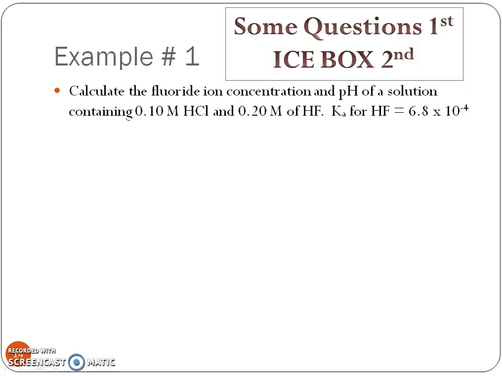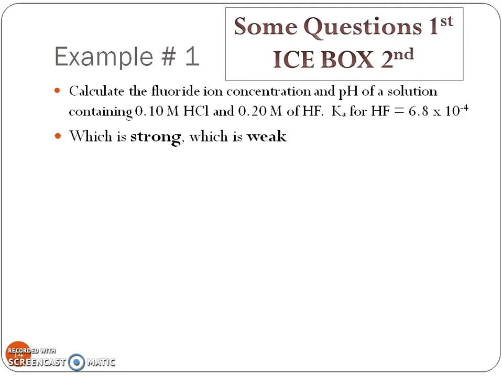Example 1, let's do this one together. So we're going to answer some questions first and then look at this. Because we're dealing with one of those reactions being in equilibrium, we're going to use that icebox. So my first question is, which is strong and which is weak? We have two substances we're dealing with, HCl and HF.